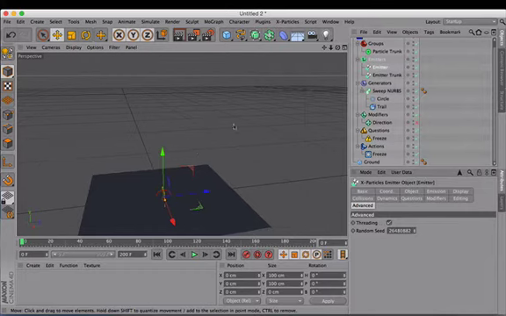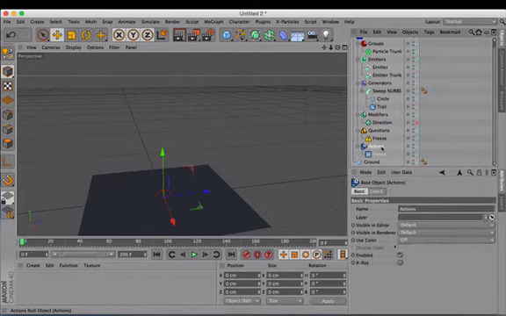But what we want is that the top is starting to emit when the trunk is finished. And for that we have to make a new action.